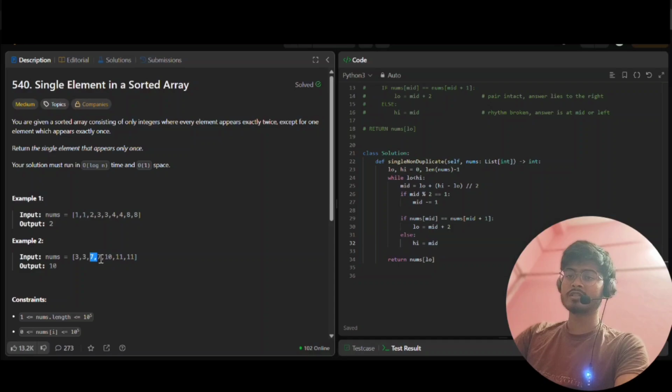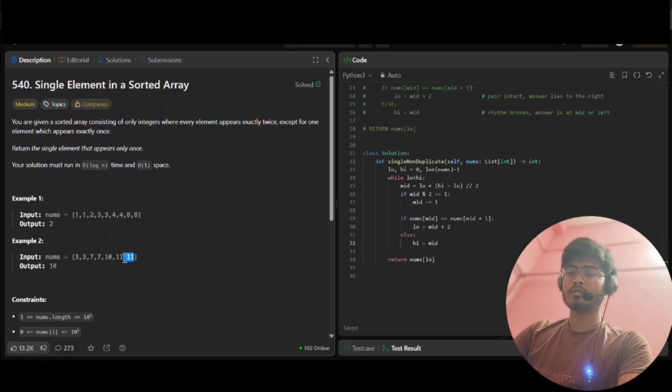So this second element and third element are equal, that means this is a pair, and the answer lies within the right side, and low will be mid plus 2, that is 2 plus 2. So low will be 10 and high will be 11.